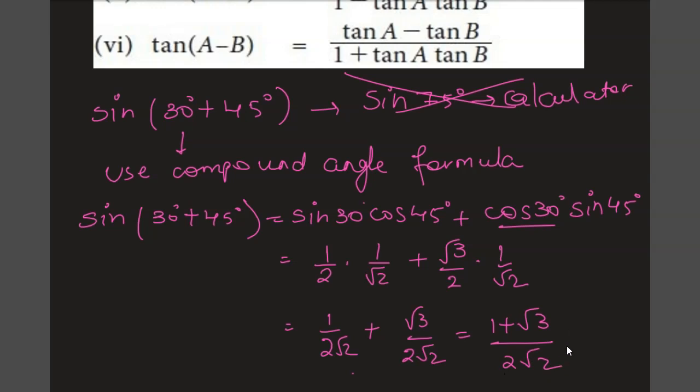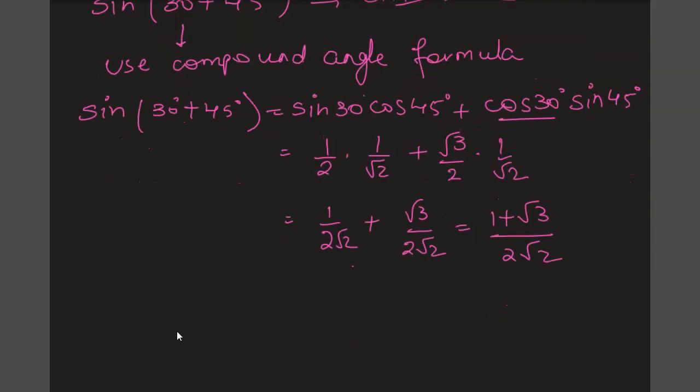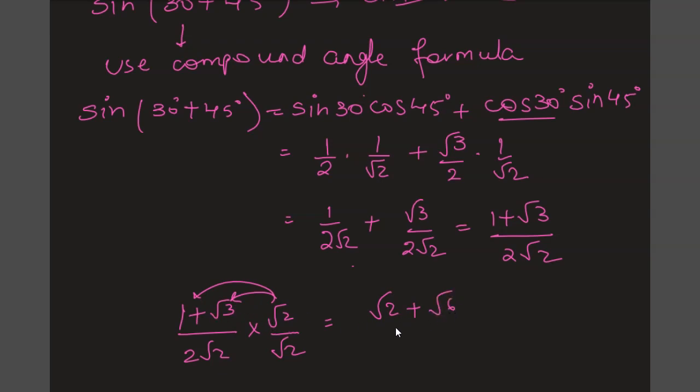If you want to rationalize, you can rationalize it further. How would that look? 1 plus root 3 divided by 2 root 2. I multiply the numerator by root 2 and the denominator also by root 2. I just have to use the distributive property and I get root 2 plus root 3 times root 2 is root 6, over root 2 times root 2 is 2. So this 2 comes from here, root 2 times root 2 is this 2. So I get root 2 plus root 6 over 4. This is how I leave my final answer if I'm required to rationalize it.